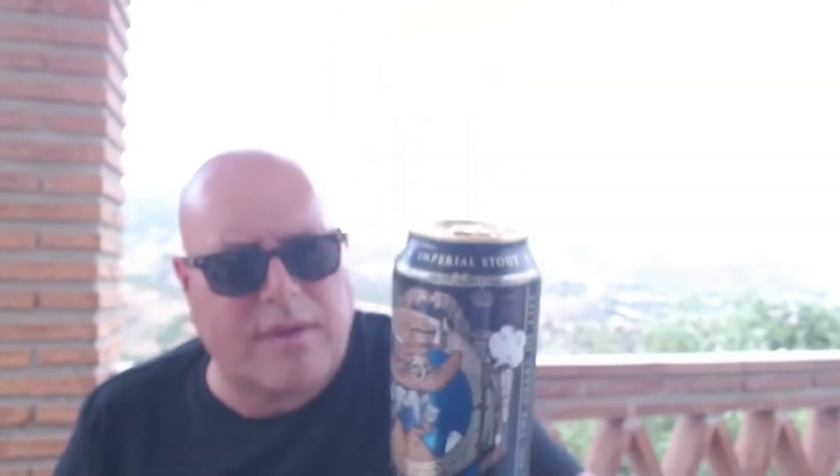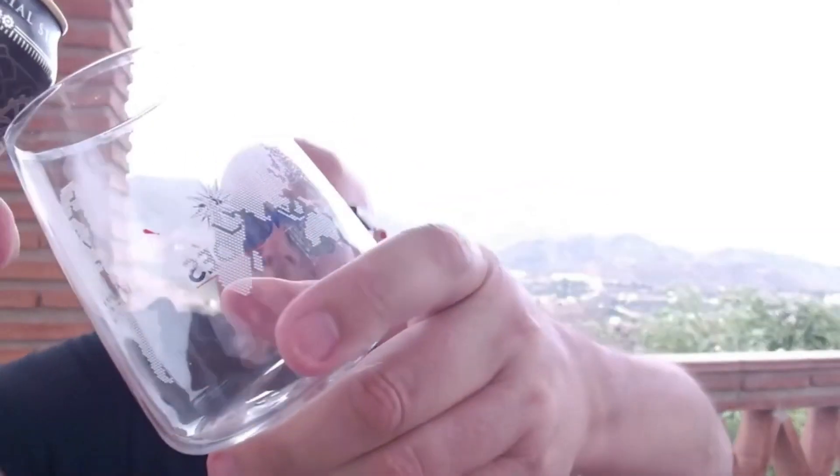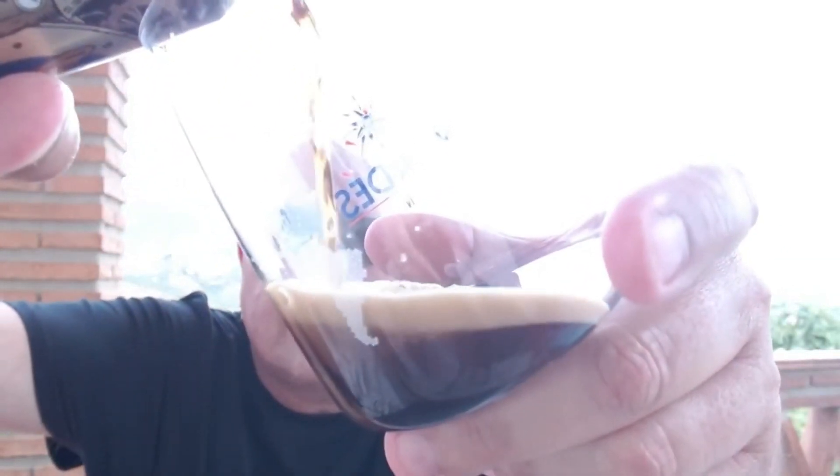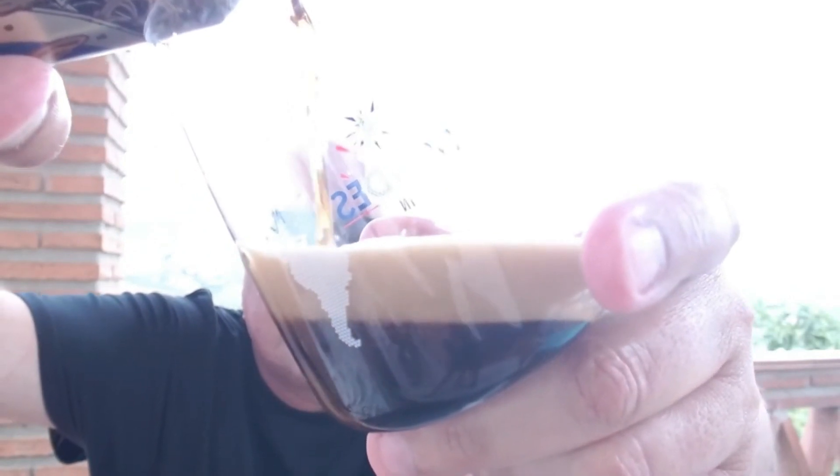It's an interesting can — interesting website too. I'm quite into that steampunk thing they do. There's a bit of a restricted choice of receptacles here — I ended up using a gin glass. There are only wine glasses and gin glasses, no fancy beer glasses, as it's a rented place. So let's pour it into the gin glass. As you can see, it's lovely, thick and black.